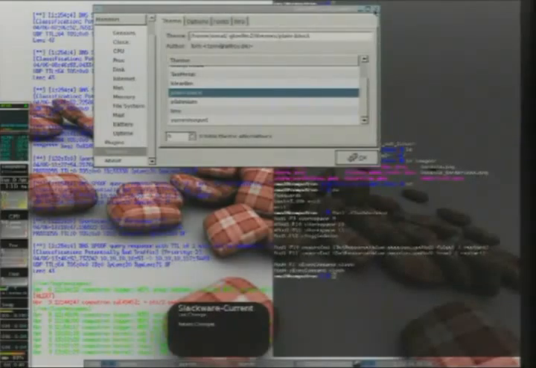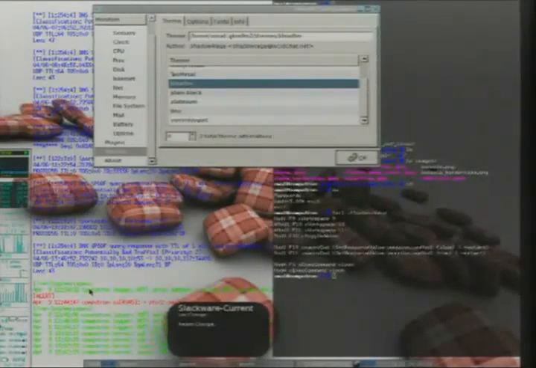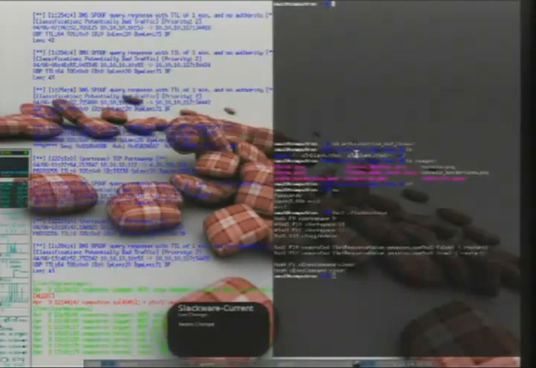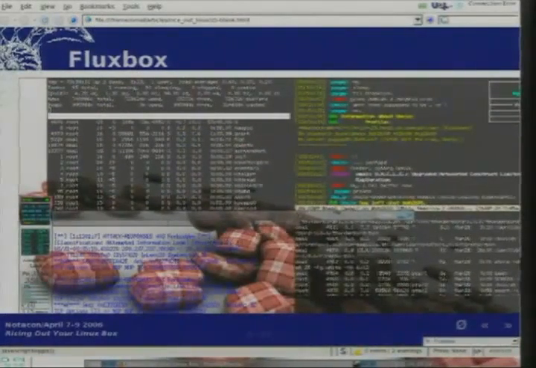Another neat thing about it, there's actual modules you can get for GKrellM. That looks kind of ugly. Back then you loaded. It has its own plugins basically. You can have plugins that go into GKrellM that let you run XMMS from it, that let you view your Wi-Fi status, things like that. And those can come in handy. It's really full featured, just a lot of people don't necessarily take advantage of that.